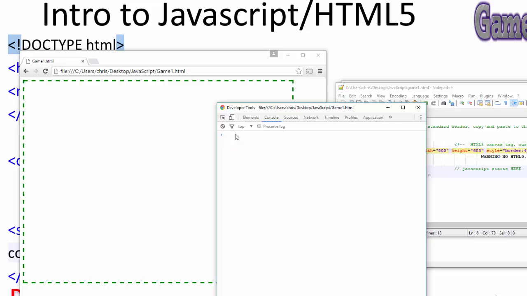There's a cleared console, it's the little line through it. There's the clear sound. It's also Control L, you can see, to clear the console. And if I hit reload, I see my new Hello World.